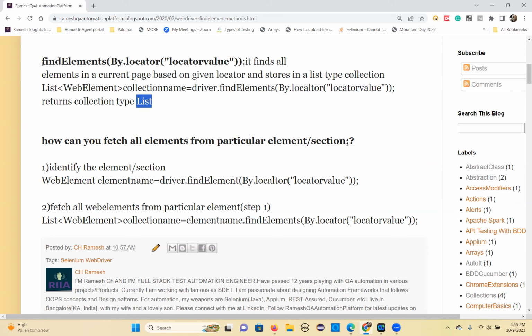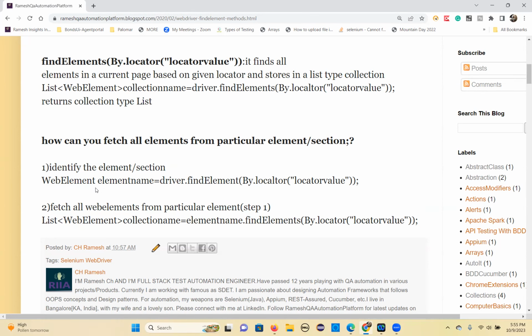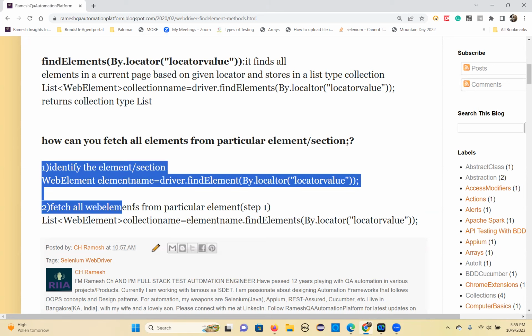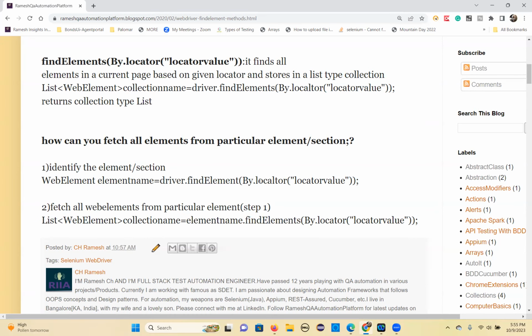These are all the APIs; we also call them WebDriver APIs. So these are the two lines, for example, where you can apply this code: you want to fetch dropdown options. Then this is the code. Two lines of code you have to write. Just replace your locator value. That's it.